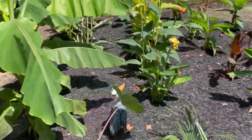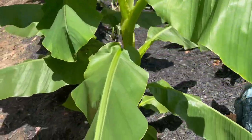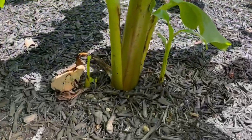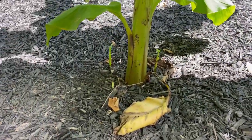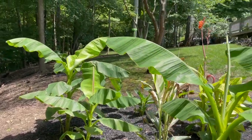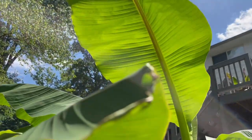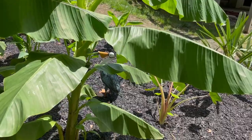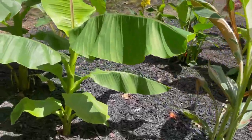But remember, this whole garden right here, I did not amend anything. I just came out here, dug a hole in the clay and planted it. But they're all starting to get pups on them now. They all have about 3 or 4 pups. And yeah, just looking really, really awesome. You just love the color. Love the foliage on these things. So, doing pretty good. Happy about that.